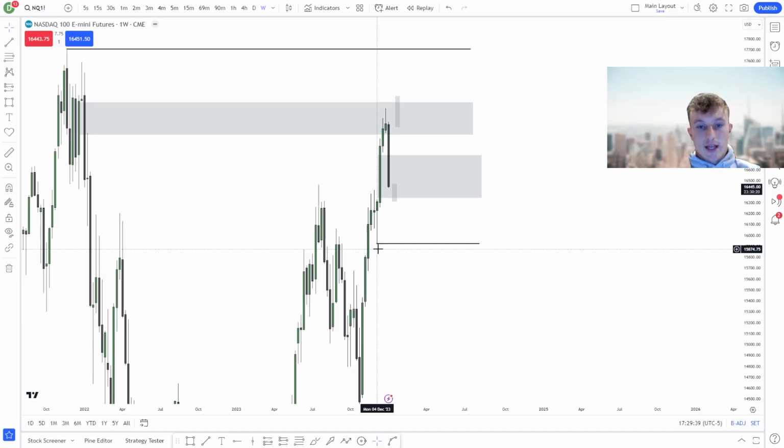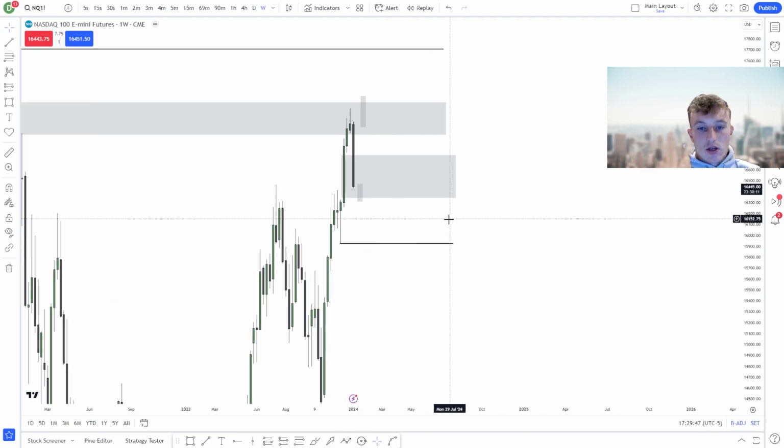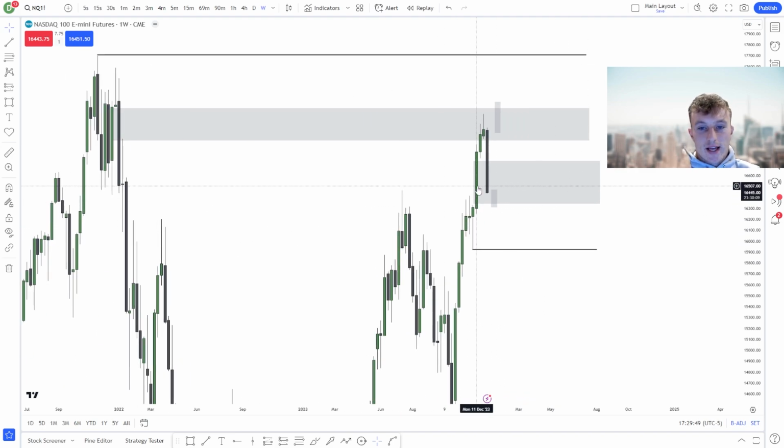Now remember, does an intermediate term low inside a fair value gap matter? Is that going to be the draw on liquidity every single time? No, we need to see some sort of momentum, some sort of violation going towards that low, and then it's going to be the draw. So unless this weekly fair value gap gets violated, this won't be the draw. Again, we're in a really nice spot in the weekly because we're in between two obvious fair value gaps.